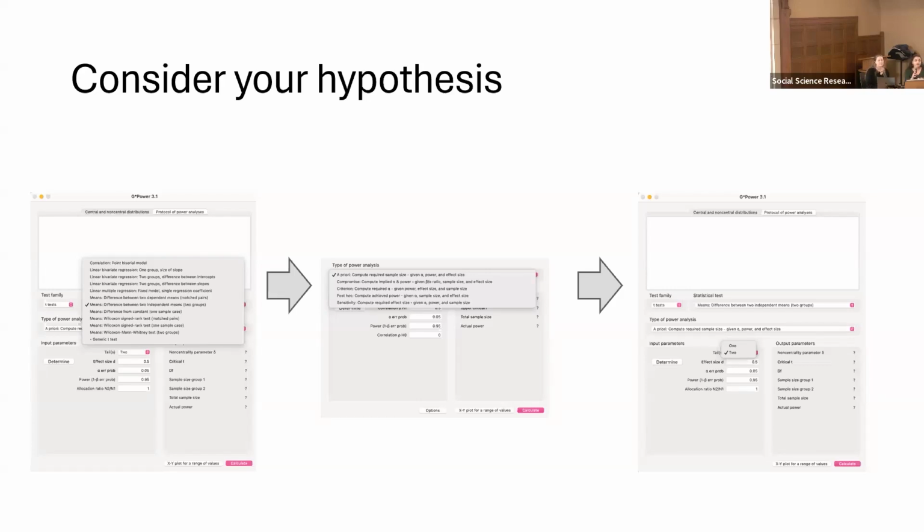You can only detect it if 12th graders are happier than 11th, and if there's no difference between them, which is why you'll have vastly different sample sizes based on one versus two-tailed. Two-tailed is always more conservative, is how we tend to say it. So it's harder to detect a two-tailed effect, but it's often the way that you want to run the analyses so that you can detect an effect in any type of direction. But that's a theory-driven piece.